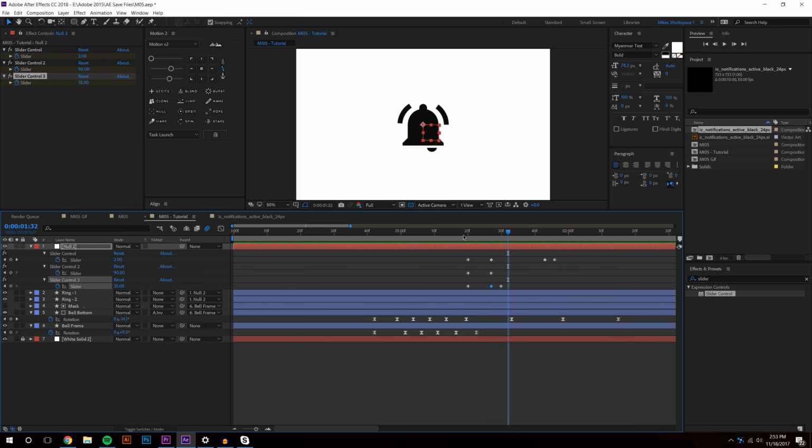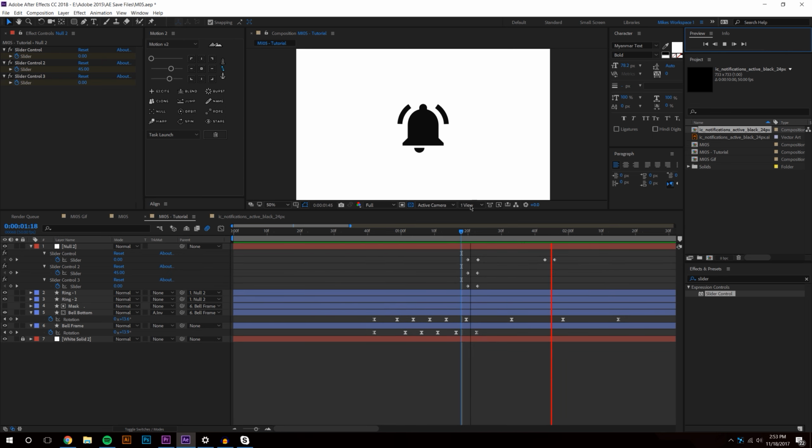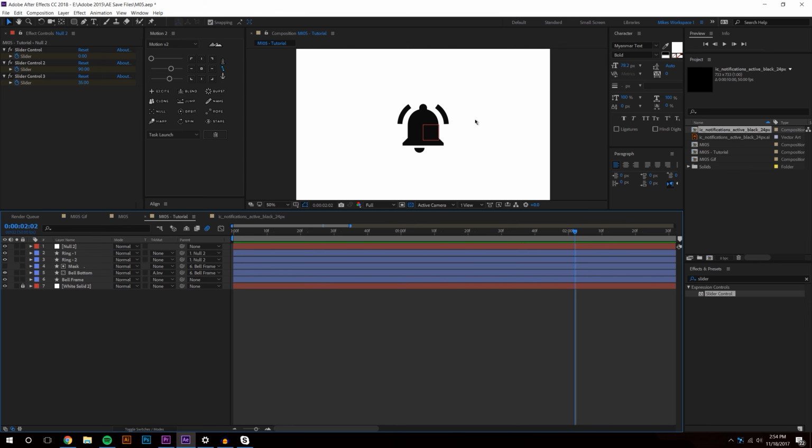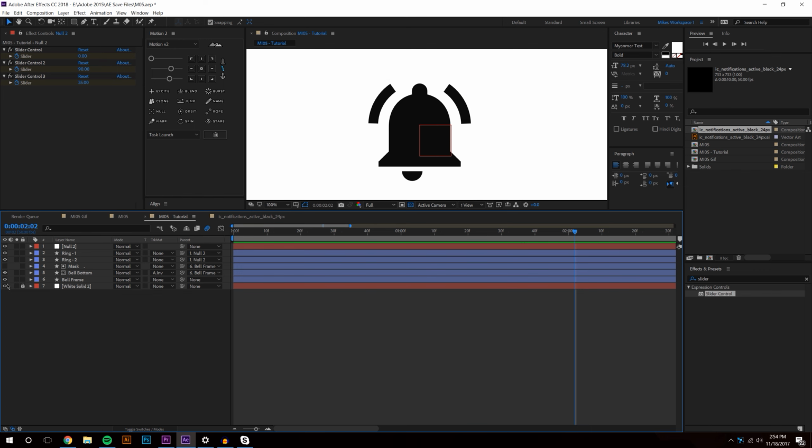I don't really like how it's scaling up and then down a little bit. So I'm just gonna delete that keyframe and bring this over. Okay, so I like that. I think that all looks good. And now it's time to maybe add some coloration to this and do some other things.